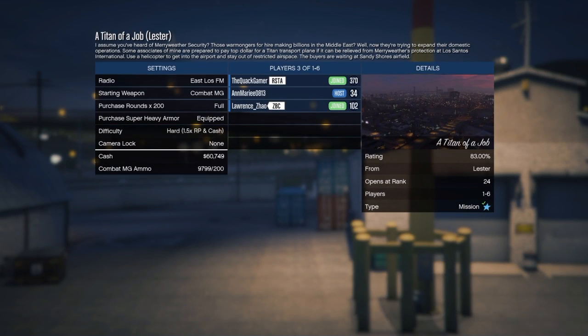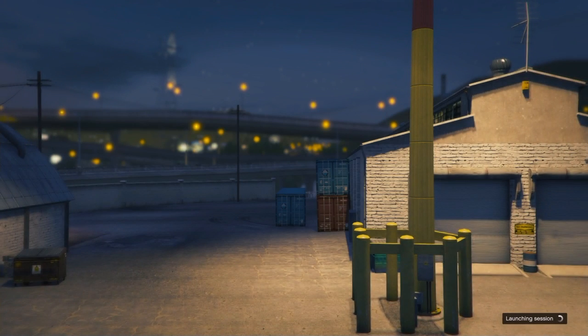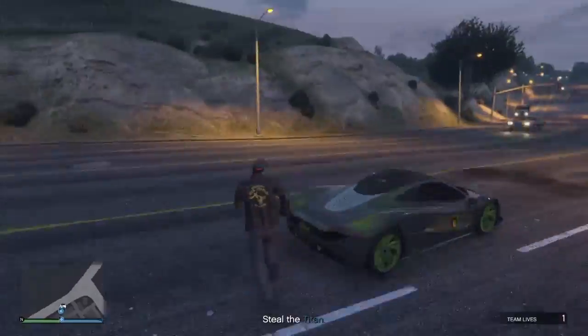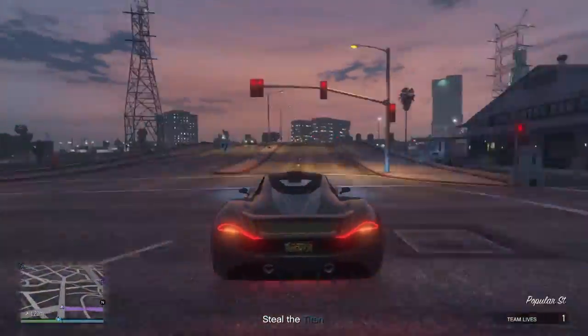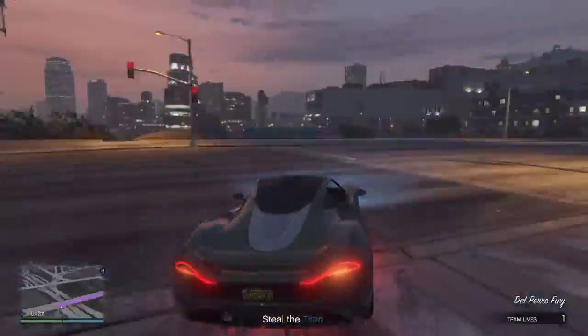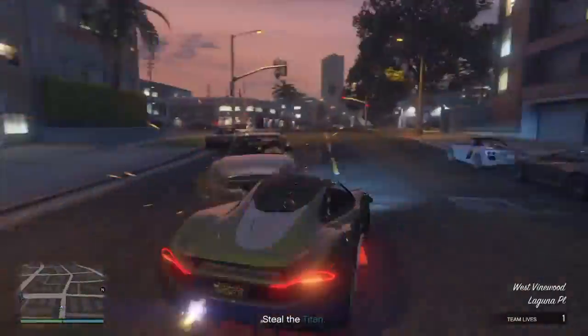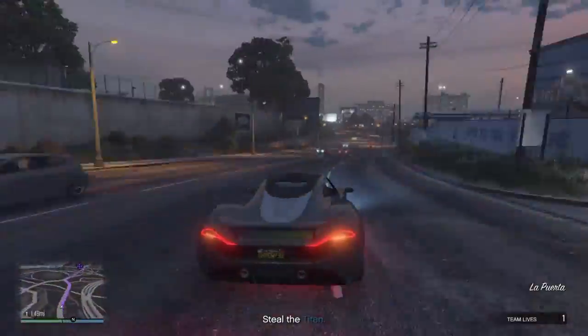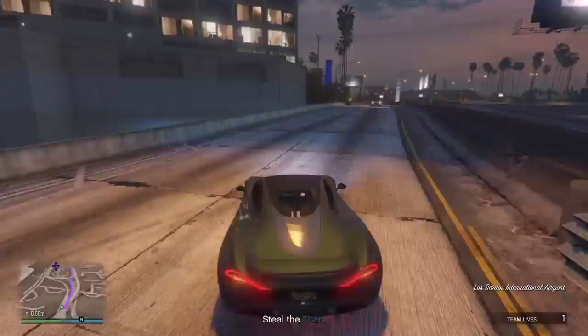Now jumping to the next clip, I'm gonna tell you guys some stuff about Titan of a Job that's relatively important. But before I get to that, I just want to point out that you cannot trust randoms in this game if you're doing a mission at all. So I've altered my playstyle because of that. So some of these tips don't exactly apply to every situation. And you have to be careful with some of them too, because I do actually use explosives on Titan of a Job, which a lot of people really don't like.